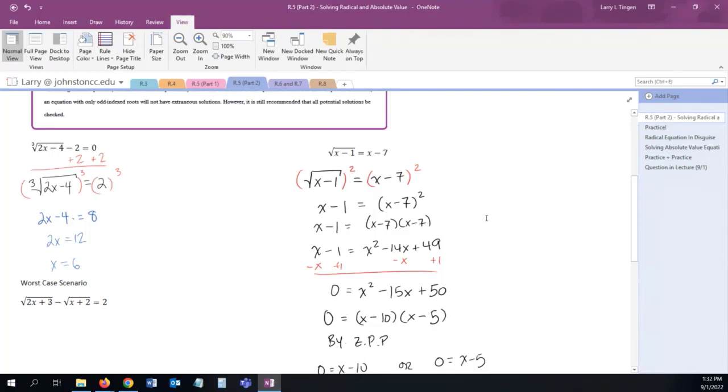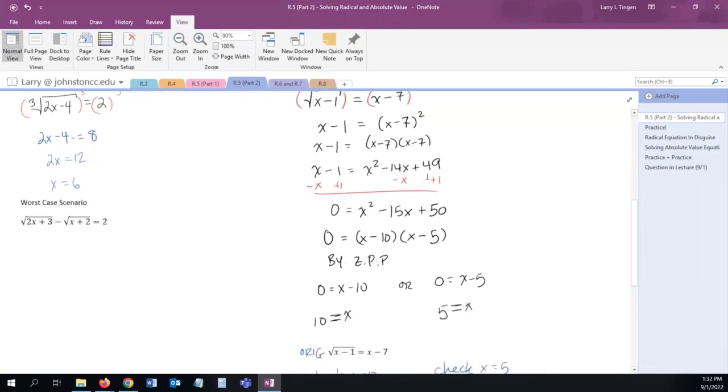Okay, the new part, the thing that we are adding to this problem, is done right here. I square both sides and then get everything on one side. Now it's just a quadratic equation. This is not new stuff. This is old stuff. All of the new is in these first two steps, really in the first step.